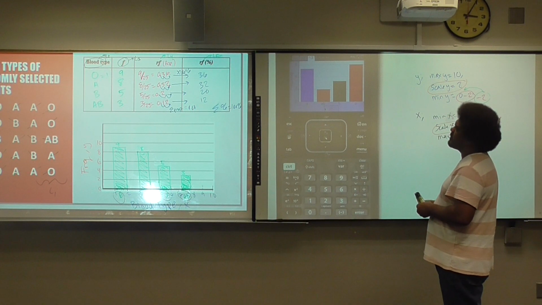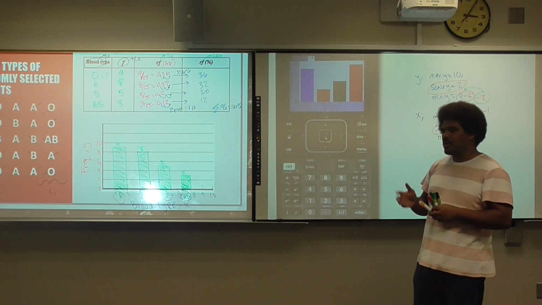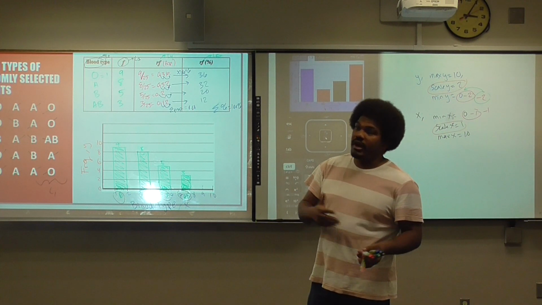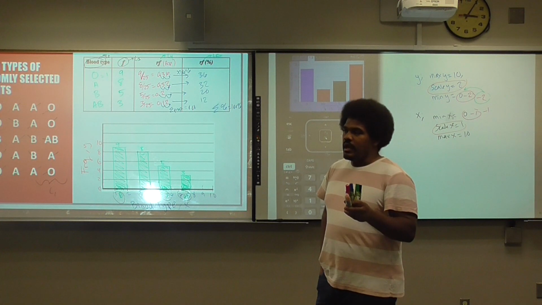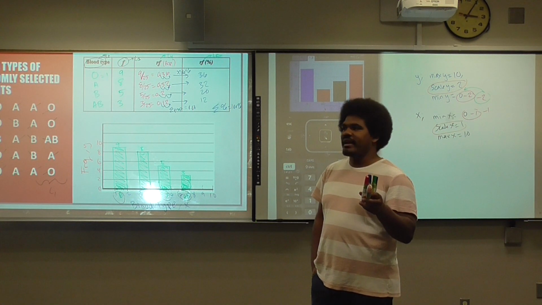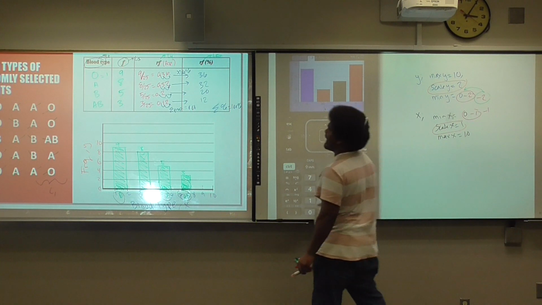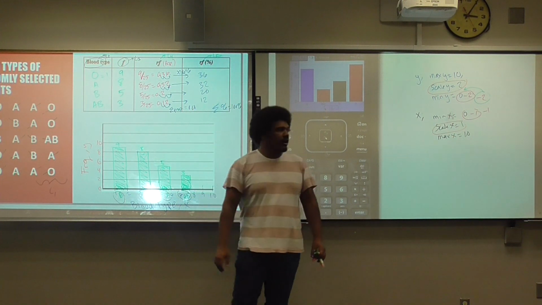So there's our bar graph just by looking at it from the actual data. But what if we had a table? That becomes a question. What if I have the table instead and not just data? Can I still graph the bar graph? And the answer to that question is yes. You can still do it. The question is how? And we're going to do that right now. How do we graph it still? And that's where you guys should have list 2 and list 3 already on your calculator.